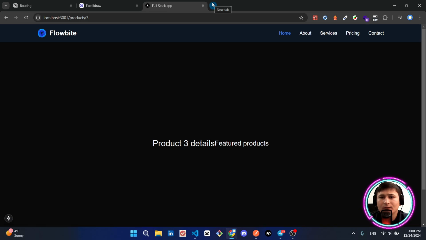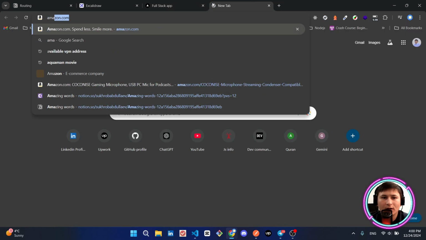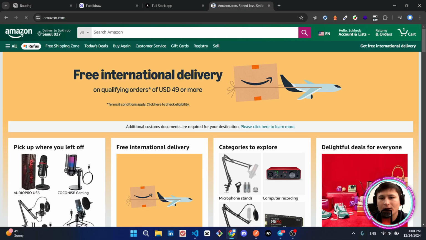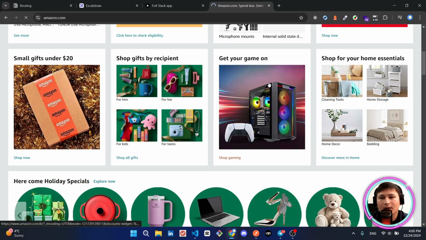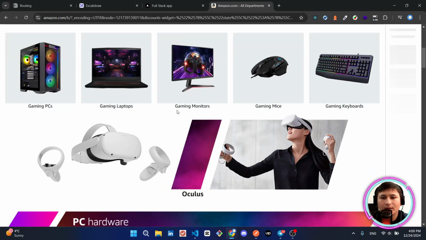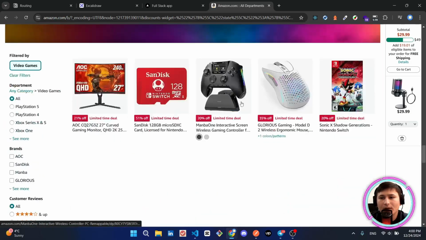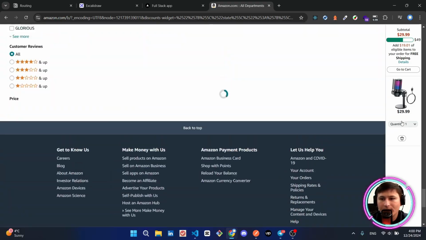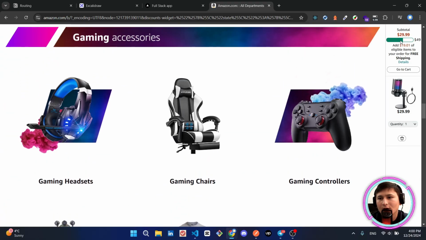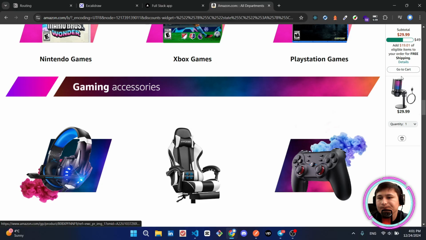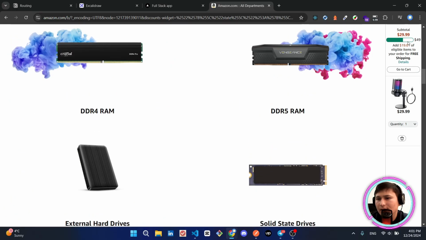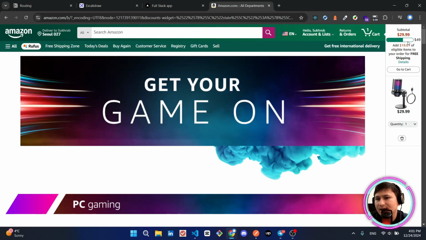In many cases, you can see this on Amazon.com, a big e-commerce website. When you click any product, you can see on the right side the sidebar. We have the product, and this product still remains unchanged, right?